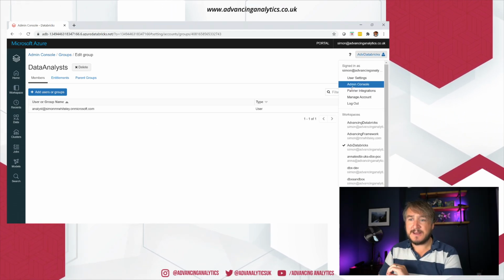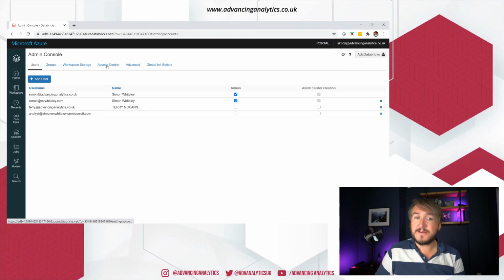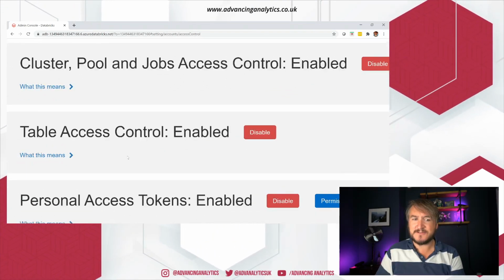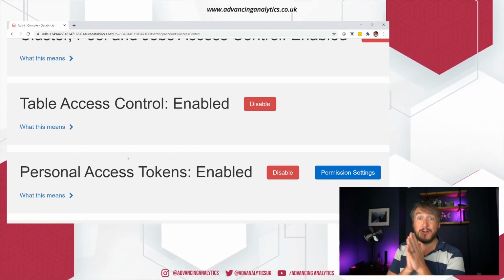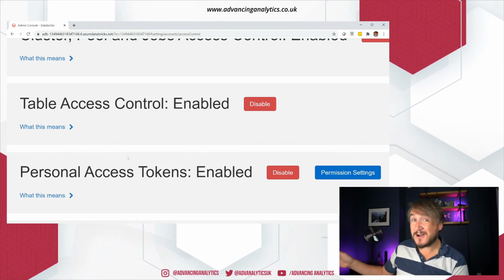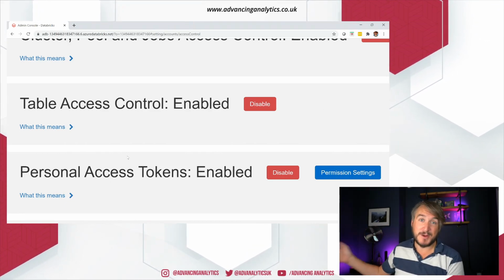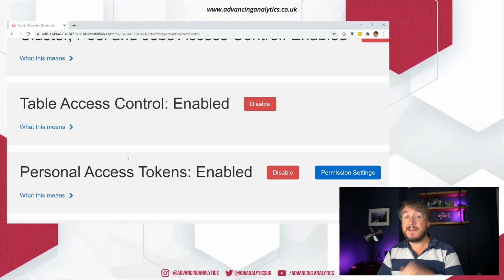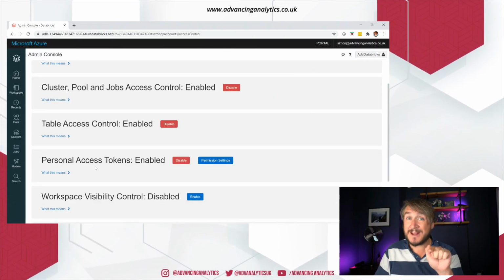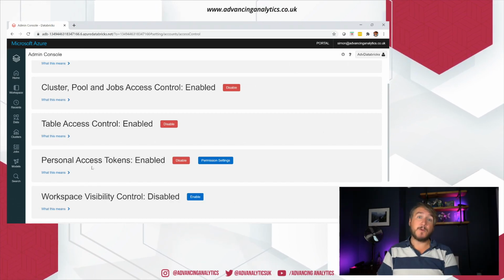Now over again in my admin console, I've also gone into access control and I've enabled this thing, that controversial table access control. Now that's been in preview for a long time. And honestly, I wrote it off like a year and a half ago because it was fairly buggy and had too many restrictions. Giving it another go now and seeing how it works. So we'll see. So that's now enabled on my entire workspace.